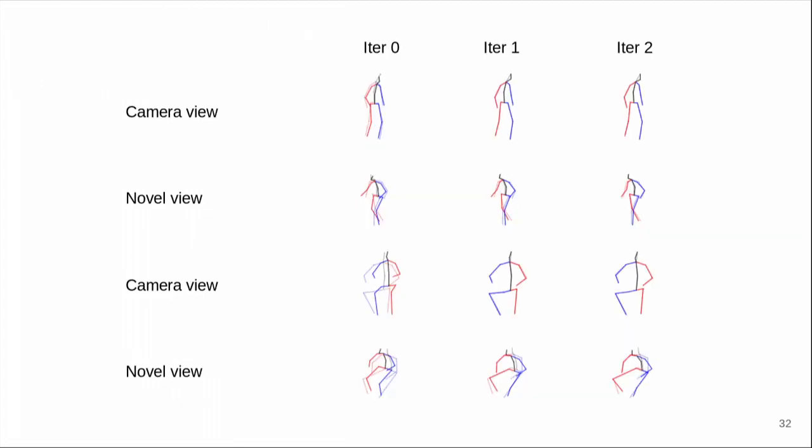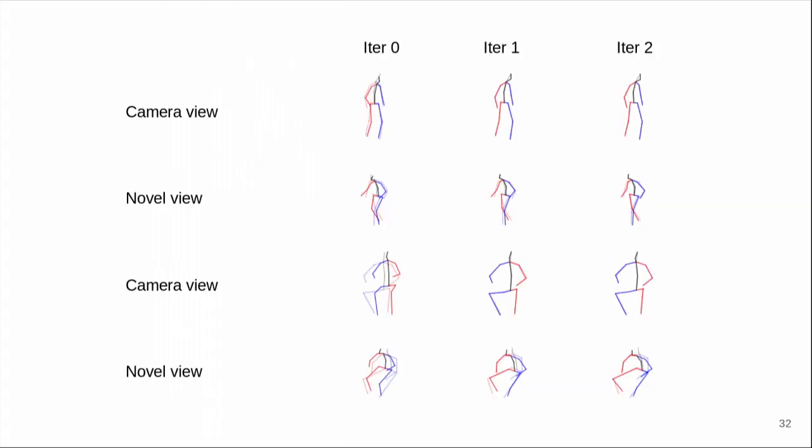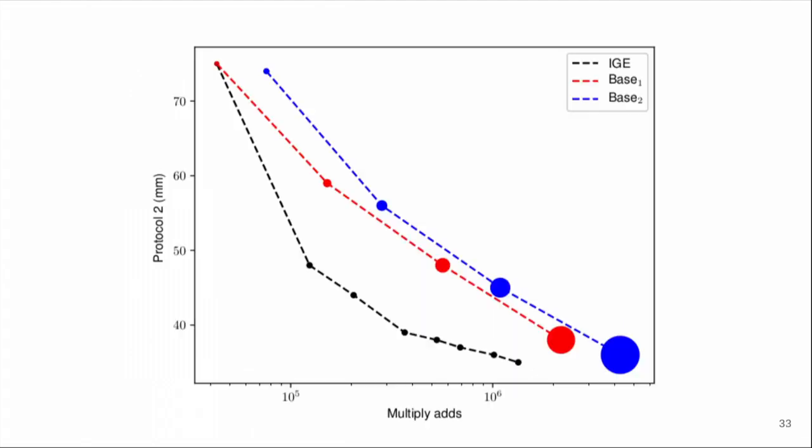In terms of performance, it's a little hard to see, but the solid lines are the ground truth or observations, and the dotted lines are the inferences after a number of steps. So we see if we're in the camera view, we start off fairly decent, but there's still a bit of a discrepancy. After even one iteration, we've synced up very, very nicely. And on other views, we don't go terribly away from feasible poses. It does generally do fairly well. All right, I do need to speed up just a little bit.